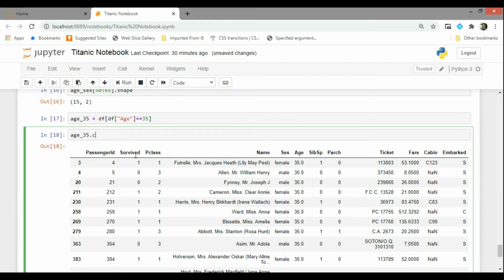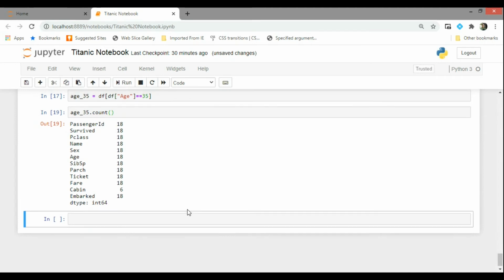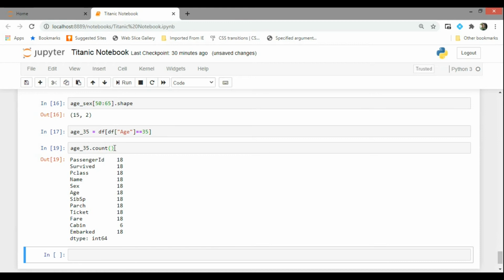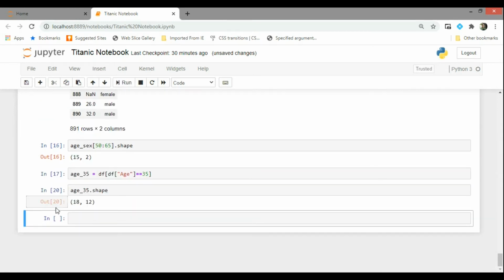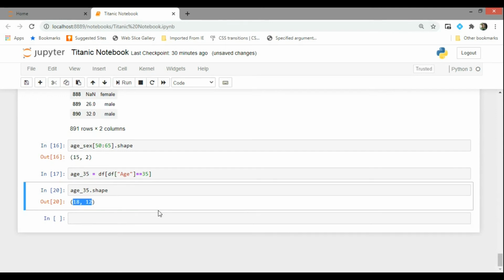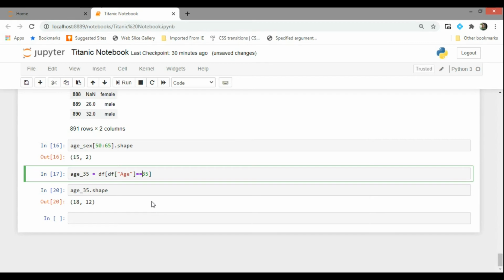Now if I want to count, again 15 it will show, because count is, see, passenger ID 18, survived 18, P class 18, all these are 18. Now if you want to find the shape, again it will be 18 by 12. So 18 is the rows, 12 is the columns.